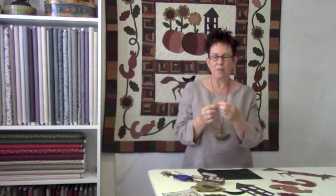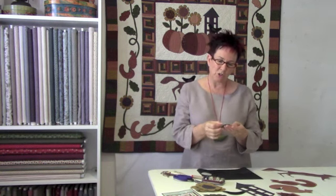I'm going to talk to you a little bit about the fact that I made a yo-yo, or a Suffolk puff, for the little bunny's tails on month 6. I like to make them by hand rather than using one of those little gadgets, and the first thing you're going to do is make a template from template plastic. That gives you a nice tough thing that you can draw around several times. Although we're only making 2 tails for our bunnies, you might want to use them at some other stage down the track. Once you've made your template, you're going to just draw around it.